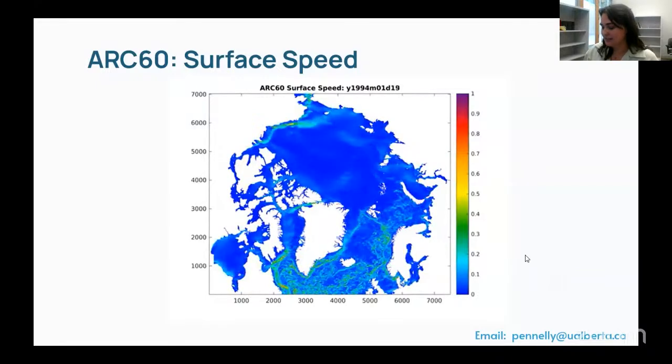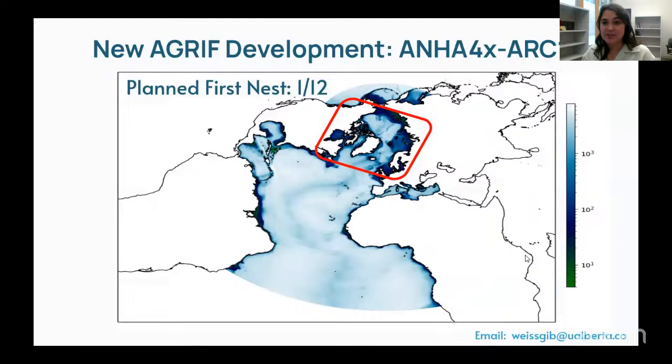Showing something else which is less computationally expensive and less crazy on space, but which we have been doing to increase resolution in some of these coastal communities: we've worked a lot on AGRIF nesting. This is 2-way nesting where we use our ANHA4, or ANHA4 extended in this case, across Bering Strait, a 1/4 degree regional domain, and then build nests within this at higher resolutions, which is a much faster way to have higher resolution data and allows us to do fun things with multiple nesting and looking at really specific coastal regions.